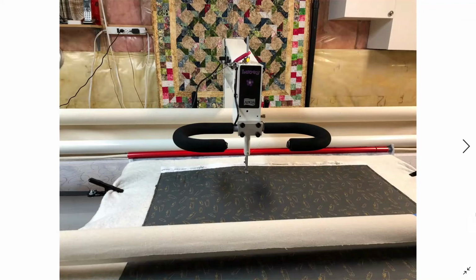When you're first starting, use the stitch regulator. I've heard of people who, over time, as they get used to the machine, will sometimes turn off the regulator when they're doing free motion. If the regulator is off and you turn on that switch, then the machine will just start stitching, so you have to move it. You are now the stitch regulator. That takes a few minutes to get used to, pushing the button the right way, but very quickly you catch on to that.